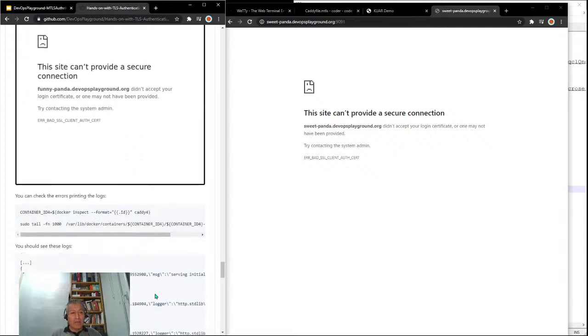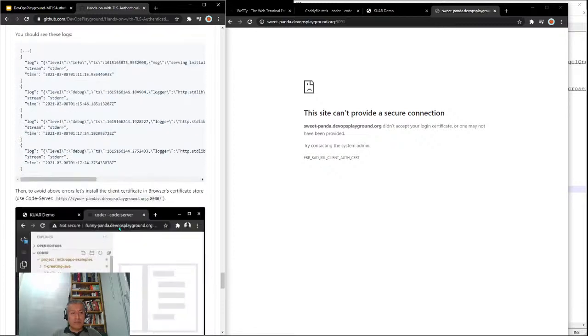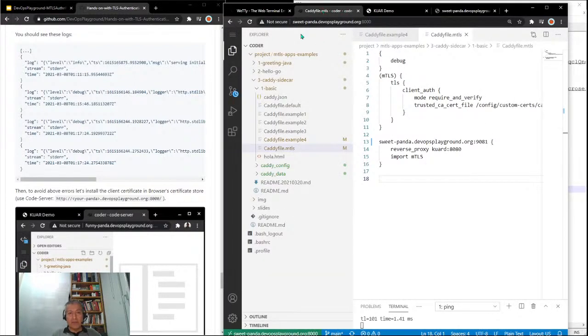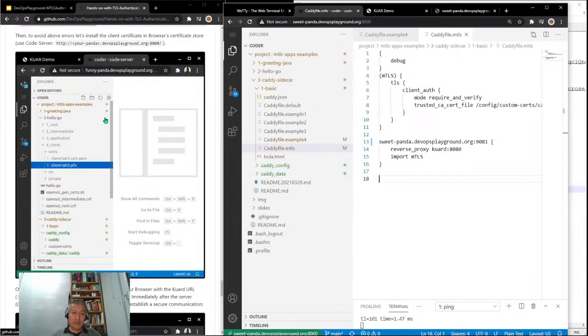We can download the certificate and install it in my browser. The certificate will be available through the code server. Follow the screenshot available in the GitHub repository, and you are able to download the certificate following the same steps.